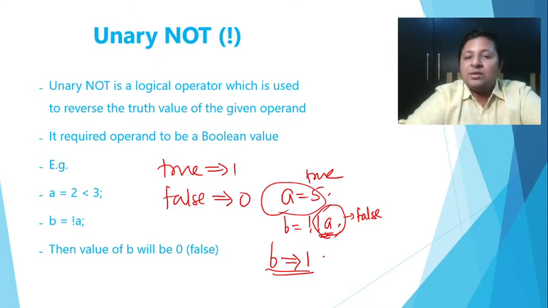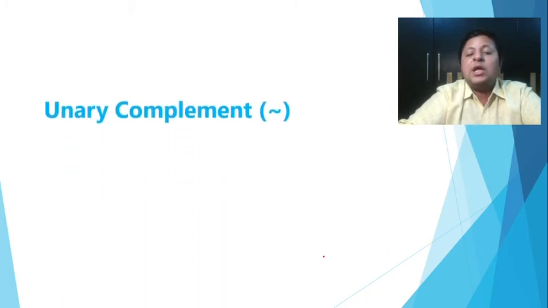And what is true? How do we represent that? 1. Now here the common mistake people do, which we shouldn't, that a is 5, NOT of a makes it 0 and NOT of that makes it 5. No, it's not going to make it back to 5. Remember one thing. The answers given by any logical operators will always be either 0 or 1. It will be either false or true. So a being 5 is true. NOT of a is false. And NOT of that is going to make it true, which will be 1. So final value of b here will be 1. That is about unary NOT. So it's a logical operator, which we already had seen. But instead of just saying that we had already seen in the previous video, I preferred that I would obviously reiterate that separately for all of you in this video as well.